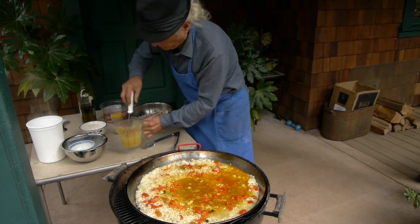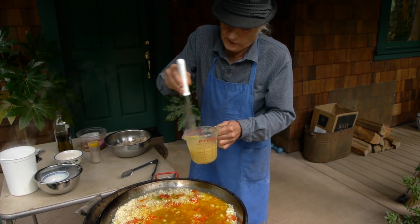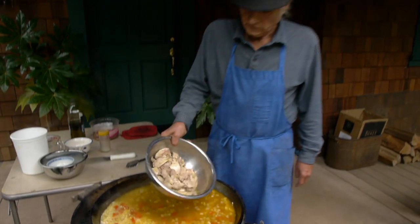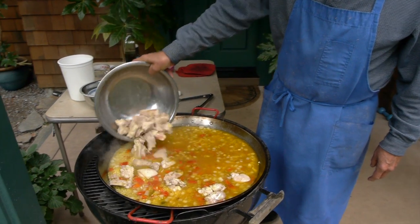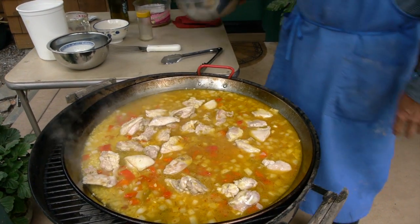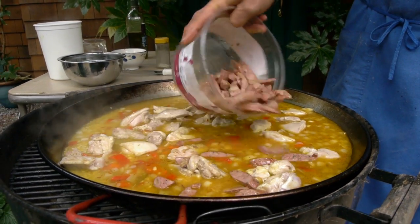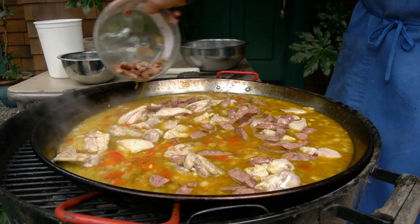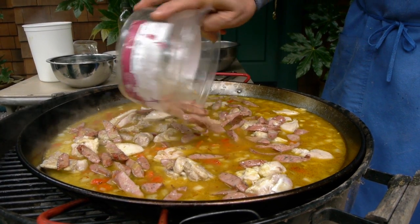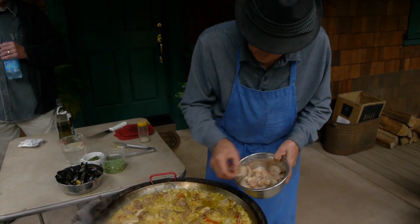What I am adding is about 7 cups at this point, and we can add more as needed. Add back in the chicken. And add back in our sausage. There we go. Now we're going to put the shrimp on.